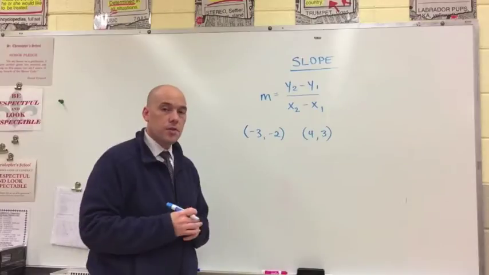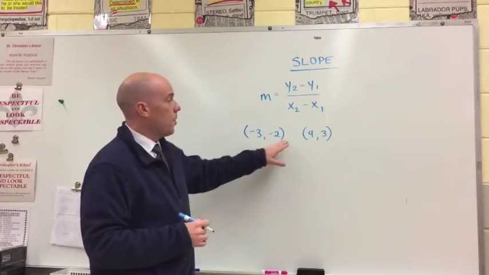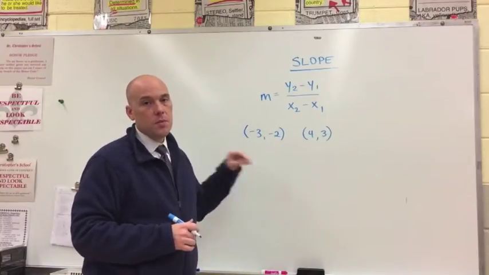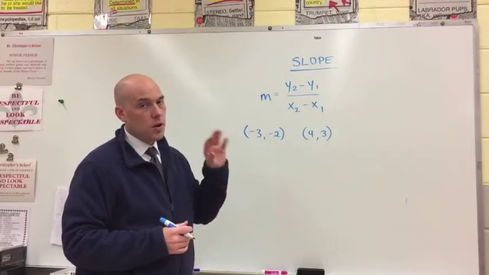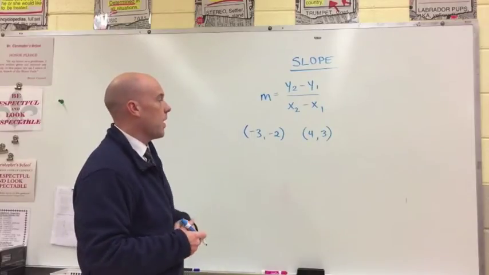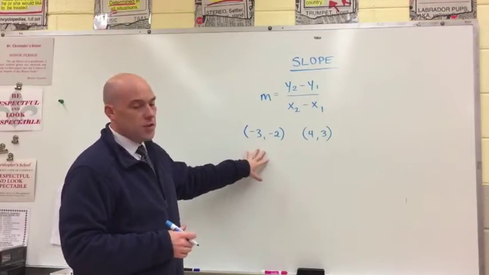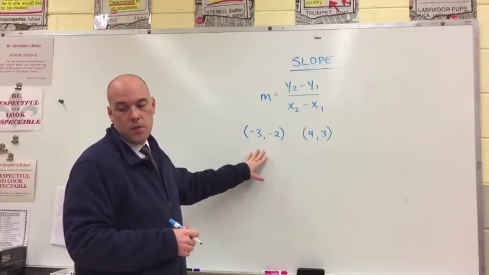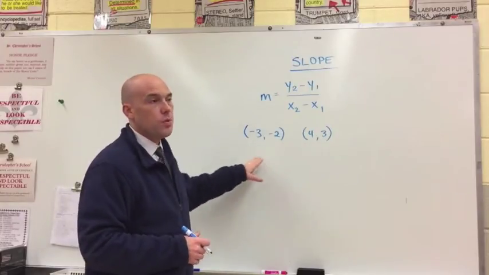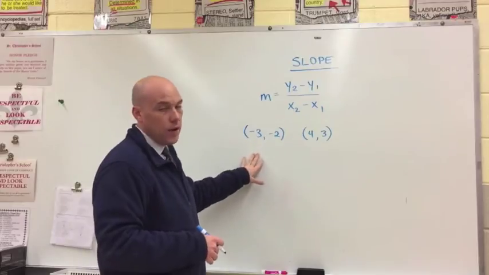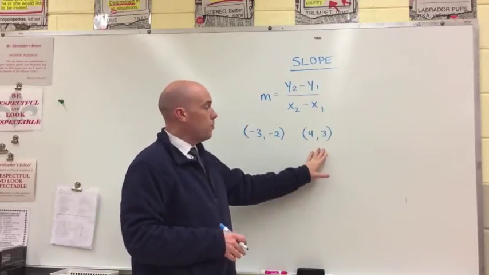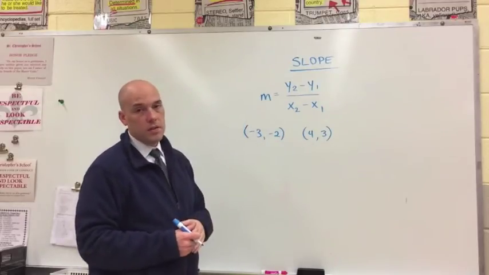Okay, so I want to go through another example here with some numbers that have some negatives in them, because sometimes they do cause some issues for people understanding how it works. I just want to make sure we're clear on that. So the question would look like, find the slope of a line that passes through these 2 points. Now, again, I could go find some graph paper, I could draw these points, I could count up and over, and I could find the slope.